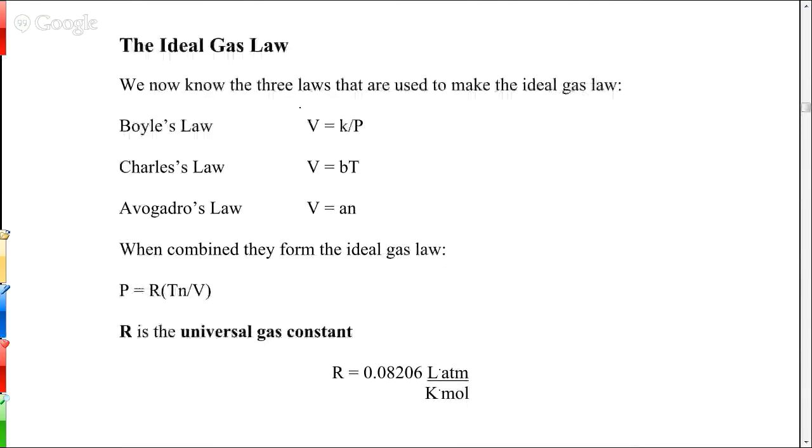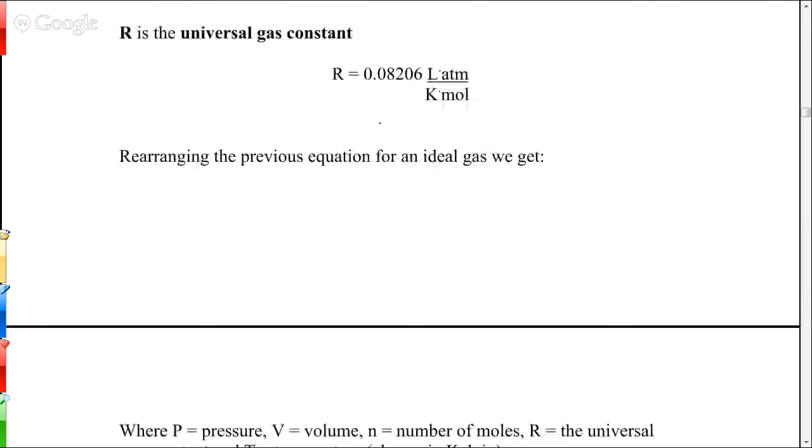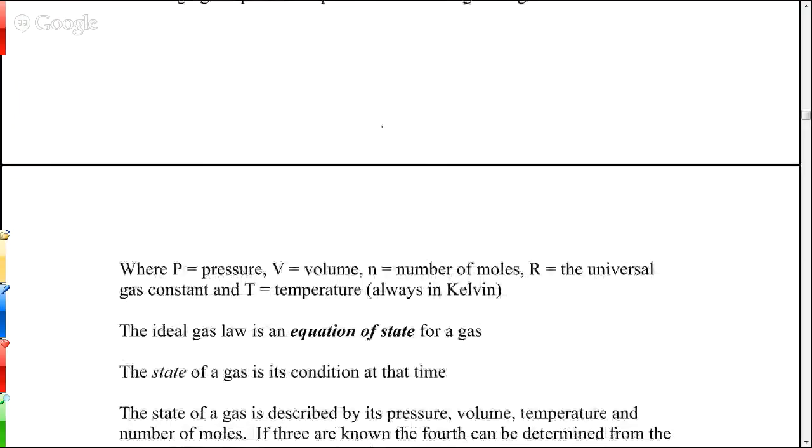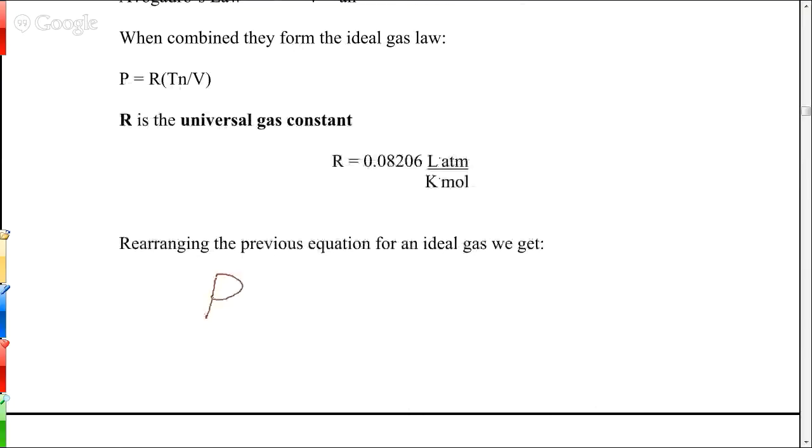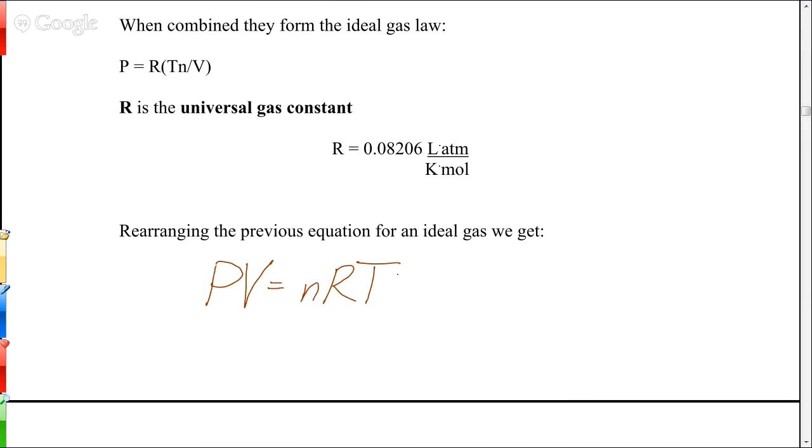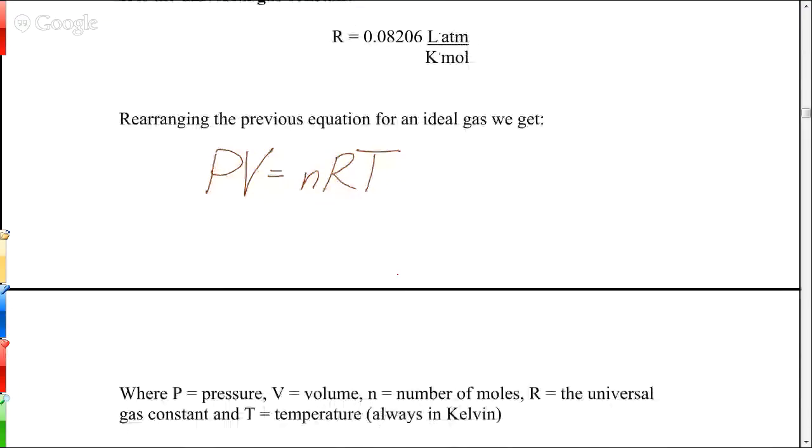Okay, so let's put all this stuff together. Have you heard of the ideal gas law before? Is that something you've probably gone through in a previous class? It's just the combination of all of these ideas, where we can put all these proportionalities together using the equivalence with a constant that kind of offsets everything. We're not going to go through all that derivation. You can see it in the book if you want. The important thing is the final gas law, where the product of pressure and volume is always going to be equal to the product of the number of moles and temperature times a constant R, which we call the gas constant. So there's the explanation of that equation.